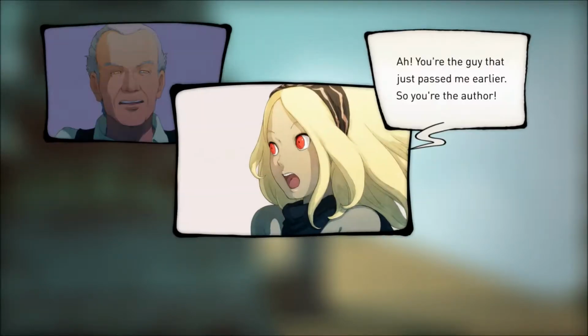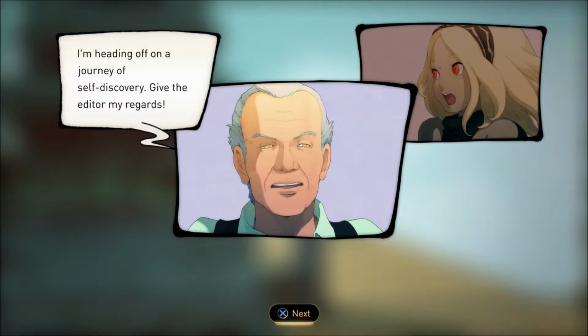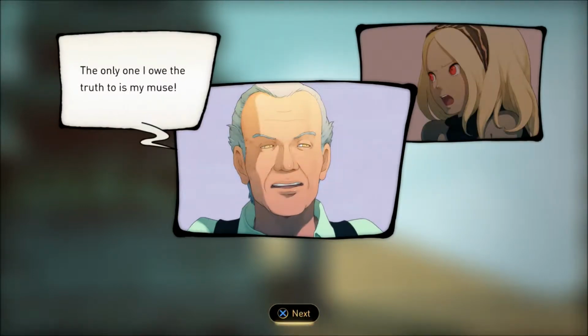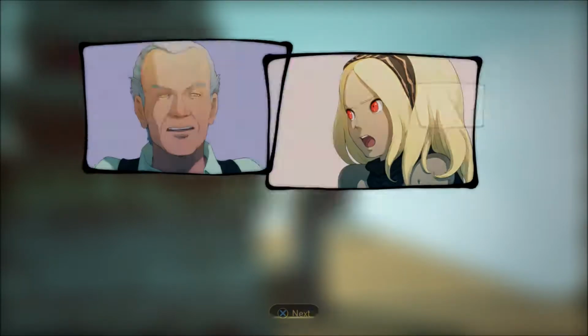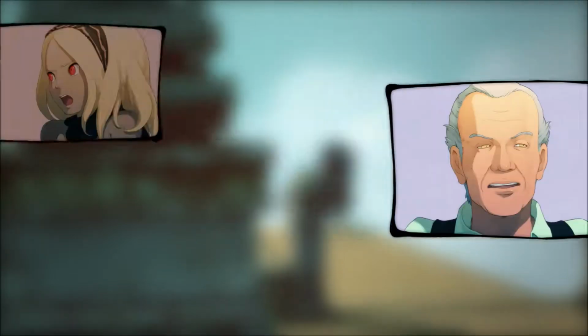You're too late. Ah, you're the guy that just passed me earlier, so you're the author. I'm heading off on a journey of self-discovery. Give the editor my regards. You said you would come back with me. You lied. The only one I owe the truth to is my muse. I won't go until my masterpiece is complete. And I won't let you escape. You're gonna meet that deadline, like it or not. How do you propose to stop me?